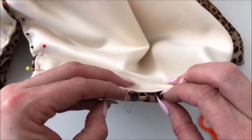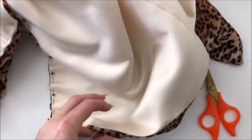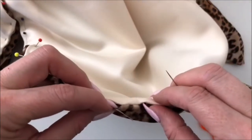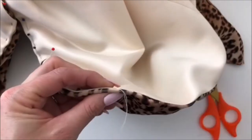So see how that makes a little ladder? It's got little threads running across. And then if I pull this, there we go, and it just closes right on up. So then you can't see it. It's like magic hand sewing. It makes you feel fantastic, like, yay, I did that.